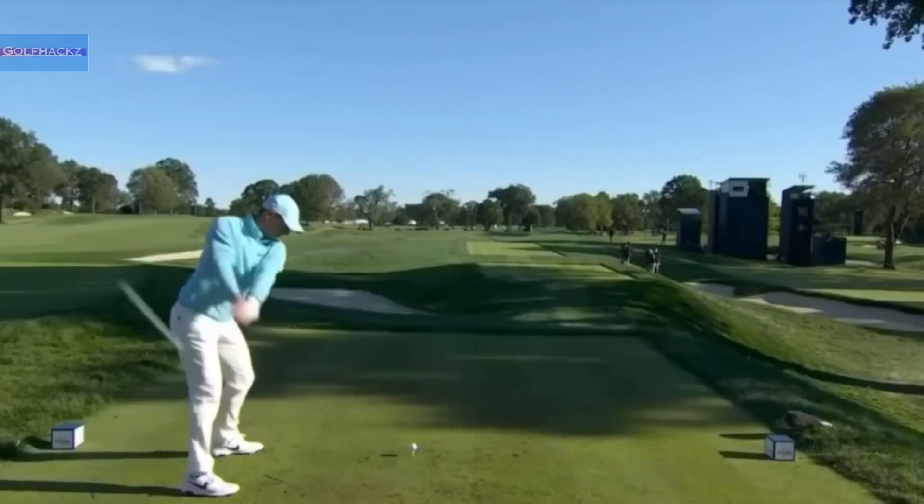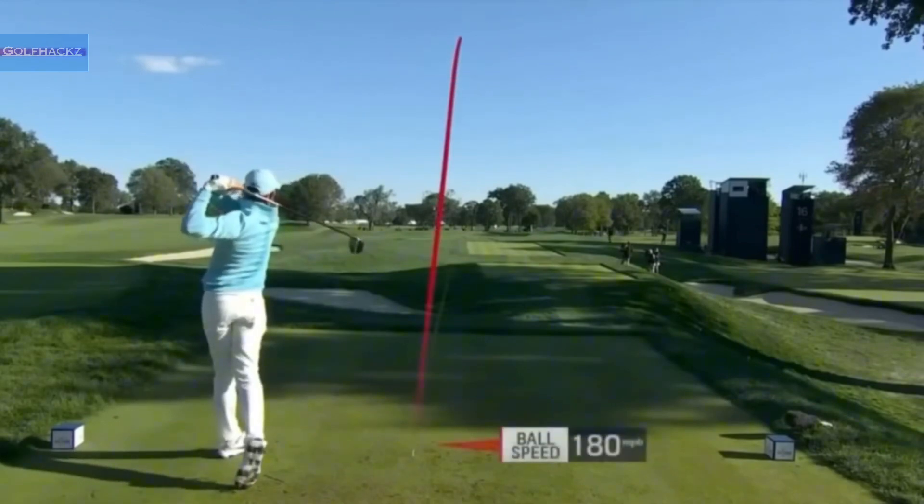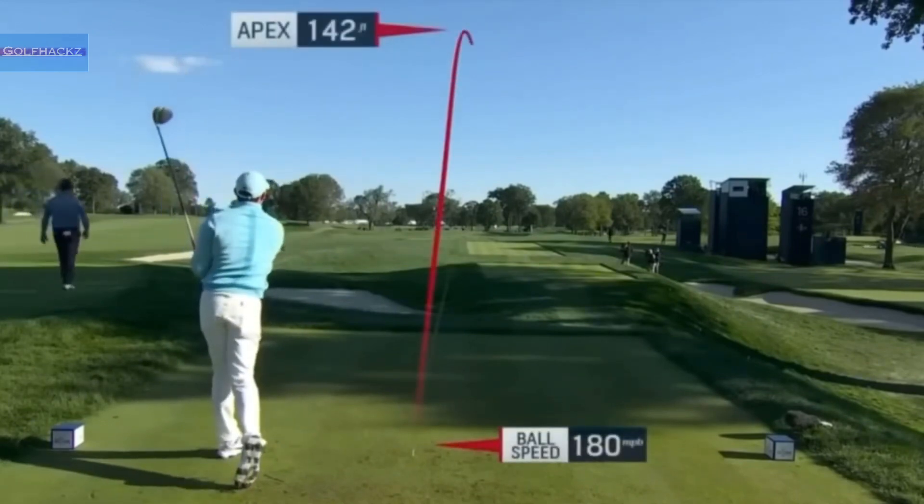See what McIlroy can do here. He's lost a couple to the right, which we've seen quite a bit on this hole this week. This one looks to be pretty good though. Yeah, that's as good as it gets, Tom. Fitting it in that left to right sliding fairway on the 17th — beautiful tee shot from McIlroy.